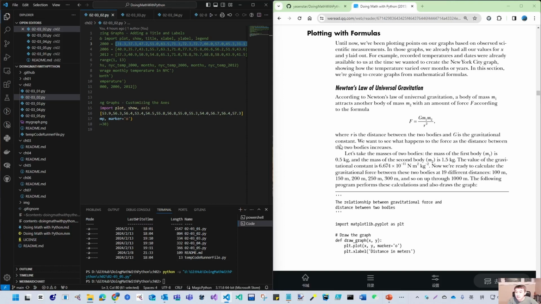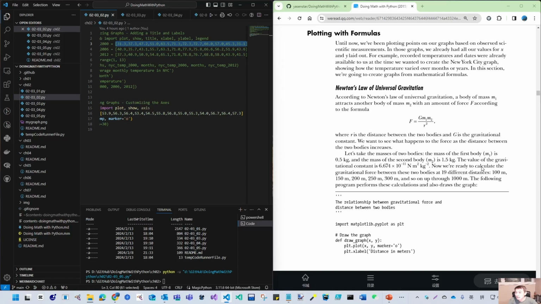the gravitational constant. We want to see what happens to the force as the distance between the two bodies increases. So that is the target we want to plot. For the masses, we have some inputs: one is 0.5 and another is 1.5 kilograms. The value of this constant is given.